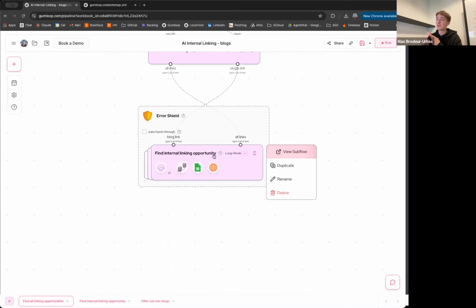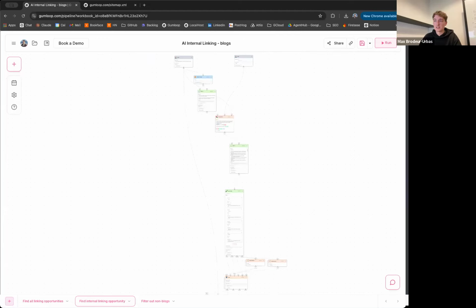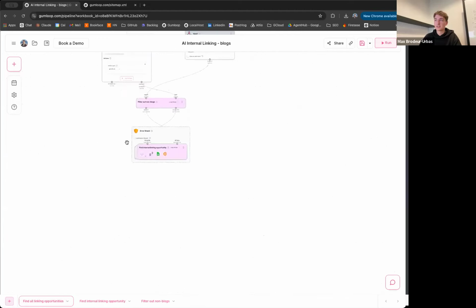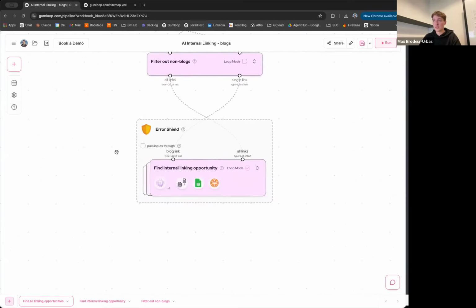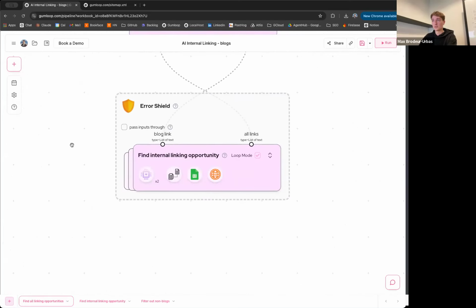The reason that's helpful is it allows you to independently test your workflows. You don't need to run 1,000 if you want to just test this single tool. It makes them reusable. So if you wanted to use this internal linking flow somewhere else, you now have this separate tool that works for one blog post. And it just keeps things cleaner. If all of these nodes were present in this workflow, it would be even more daunting than it already is. So this really helps compartmentalize your builds.